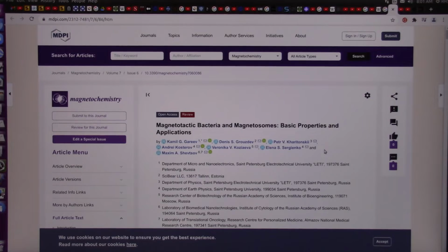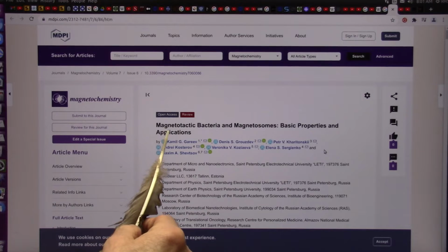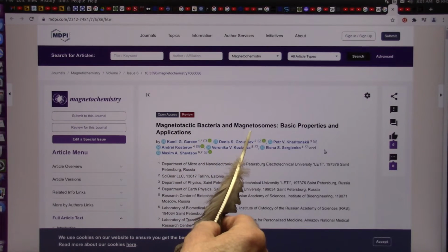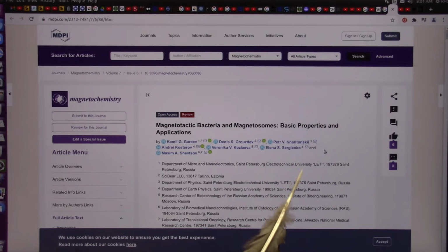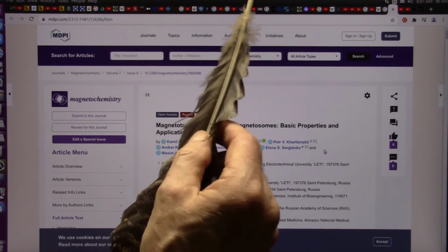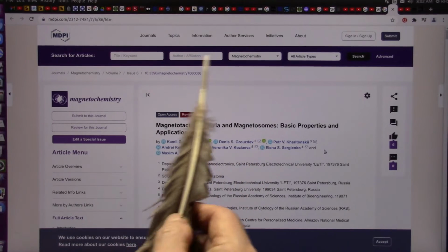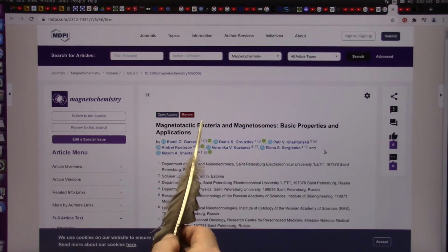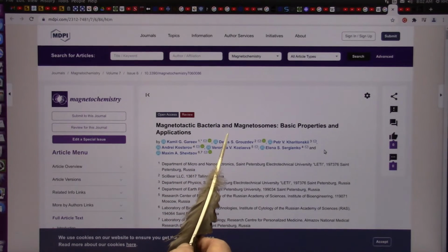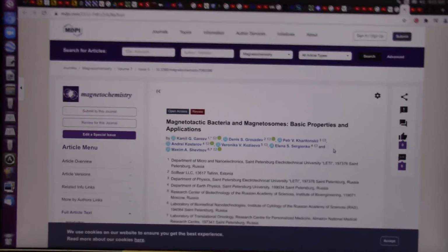Okay, my friends, I'm not going to go deep into this particular article, but I am going to show you exactly how this magnetotactic bacteria and the magnetosomes work. Now, this is all brand new stuff, so there's very, very little understood about this at the moment, but I think I understand as much as anybody else, and I would love to confer. Now, I was just talking with my friend Marguerite O'Reilly, who went to Harvard Medical School to study ribosomes. Now, what is a magnetosome versus a ribosome? Well, let's think about that.